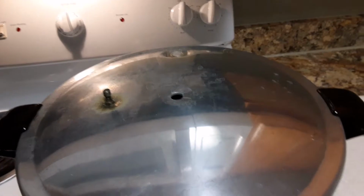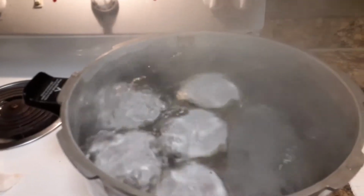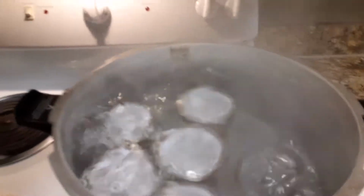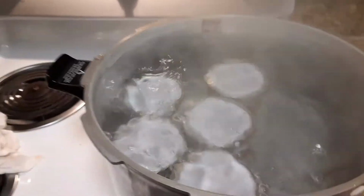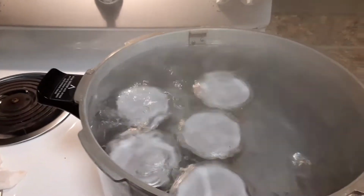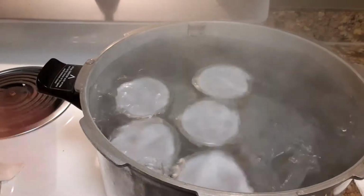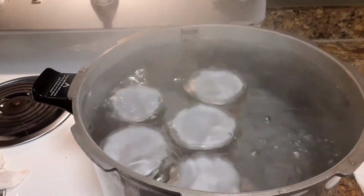Timer is up. I turned the heat off, and I'm going to take the lid off. Okay, I'm just going to let that sit here and settle. I'm going to put the timer on for 15 minutes and just let that continue to cool down and vent and process in the water before I take them out and tighten them down. That way they don't siphon out and stuff, because they're still processing even though the 40 minutes is up.